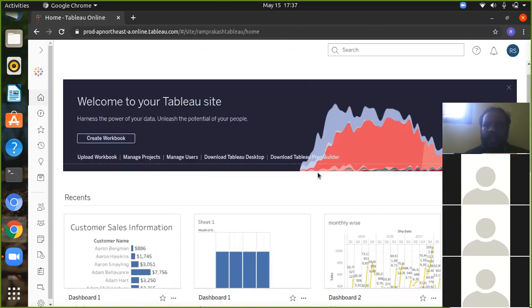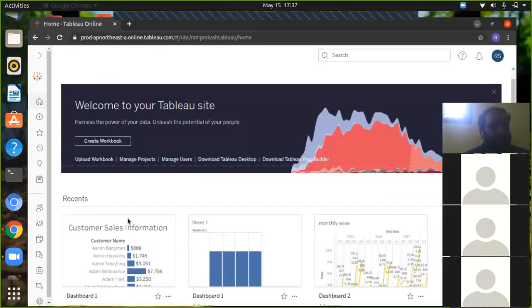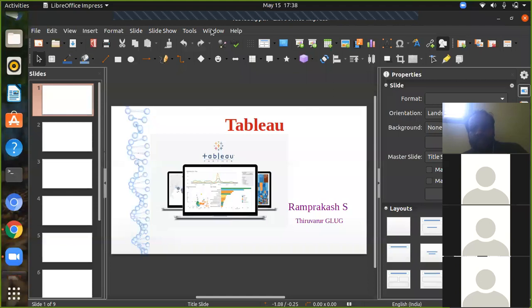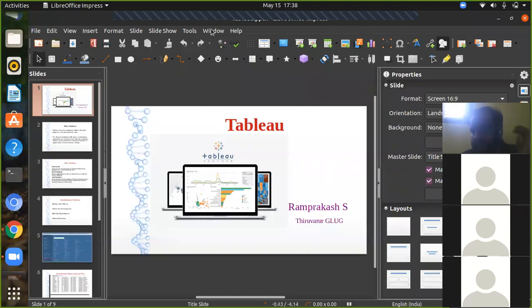So yesterday, I said Tableau can access Excel, other platforms like Microsoft Access, a PHP file, CSV file, data, and PDF file. So any file we can access.